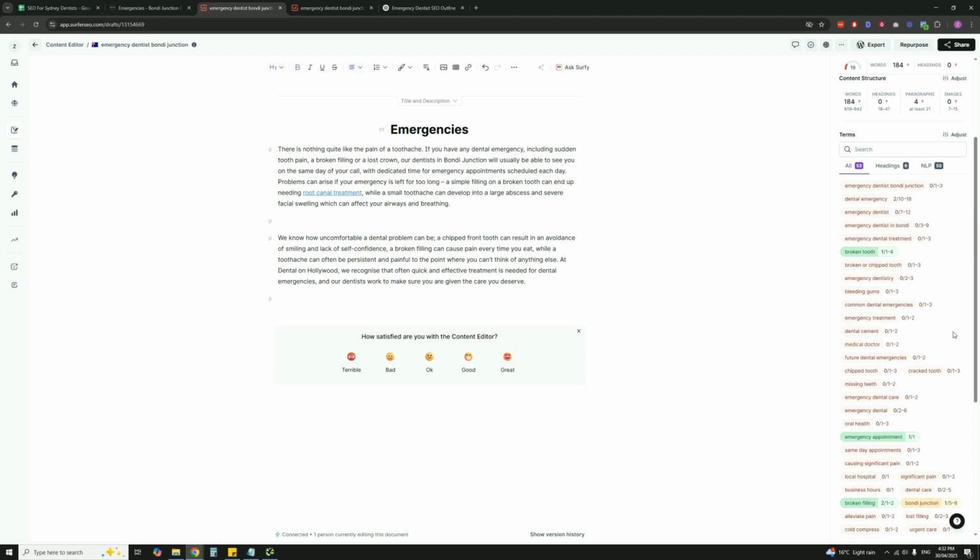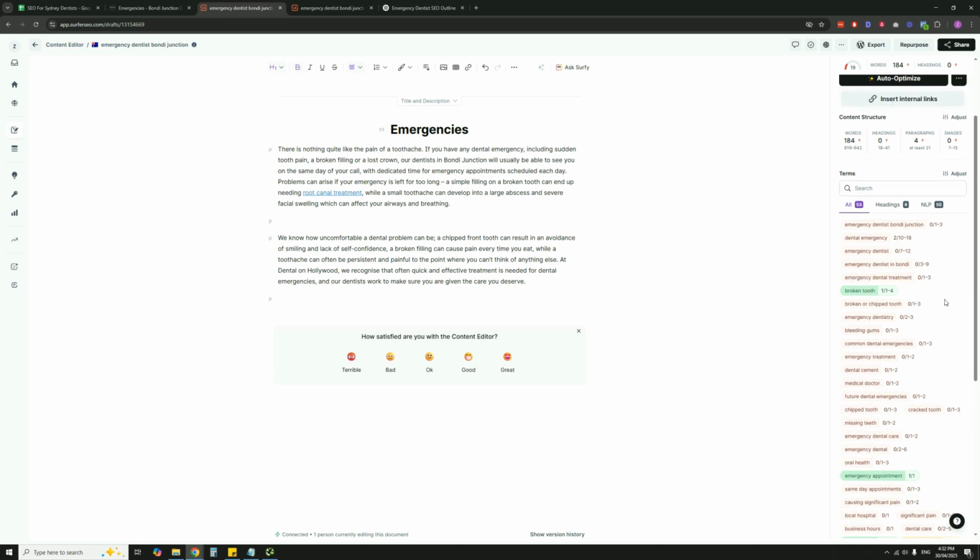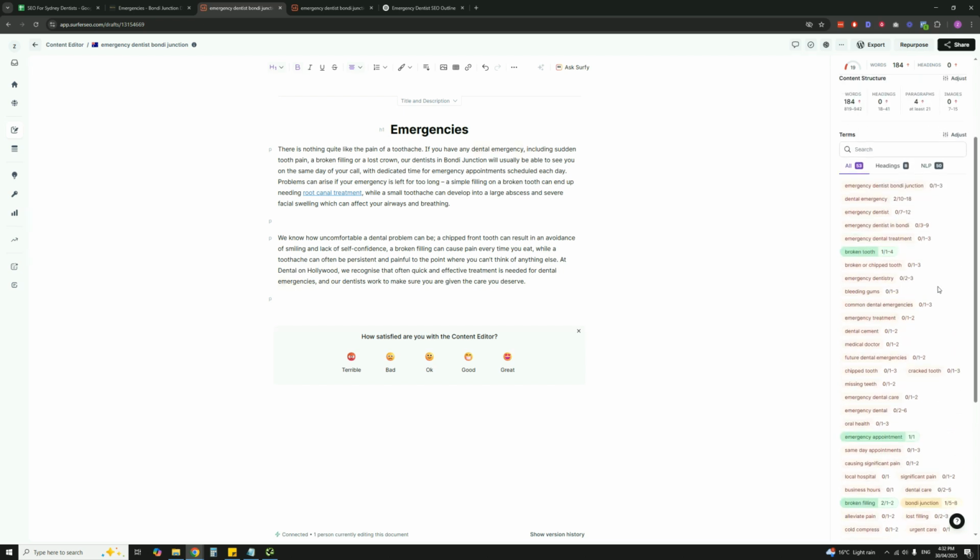And these NLP terms can help us to refine that content, so we can start to modify sections or add more depth to the content to cover more of these categories. So there's a couple of ways you can go about this. You can obviously do this manually, and you can try and include as many of these terms as possible and have a really well-rounded piece of content. The other way to do it is to tap into AI, which is usually what I like to do to build a solid foundation. And then I have a content writer to actually build out the content and make it more personalized. So I'm going to show you my AI process.